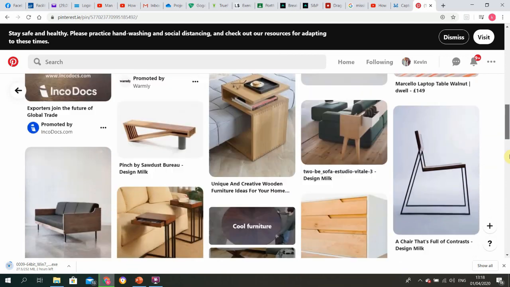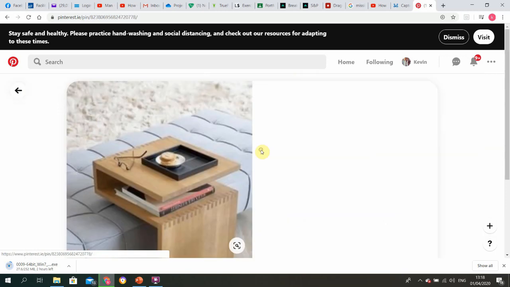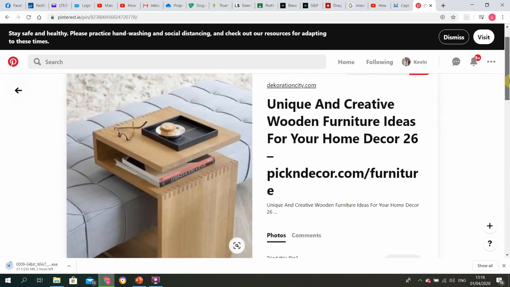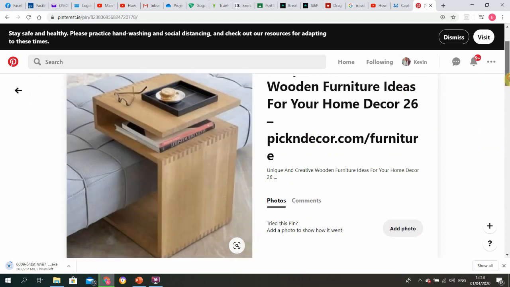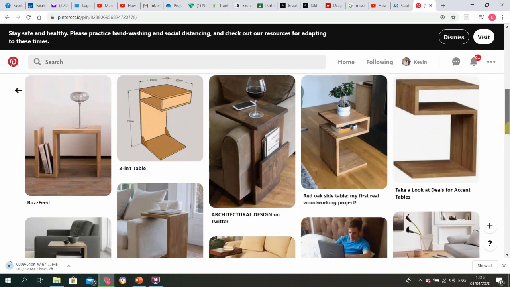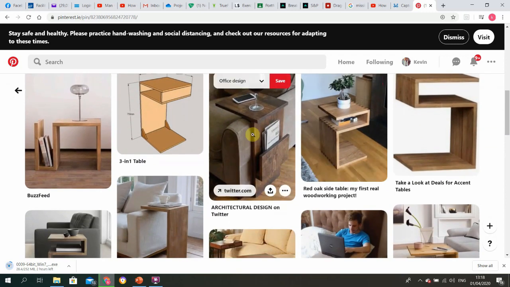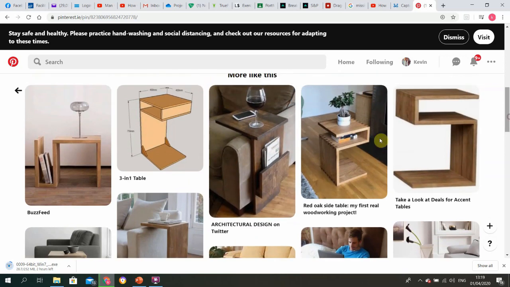All right, so say this is of interest to you, so you're going to click into this. Have a look. You can see there that you've got multi-level here, and you can store stuff, but you can also have a surface here for, say, if this is beside a couch, you can put your cup of tea, or if you maybe have your laptop or whatever. Then you're coming down, and there's loads more images here. So this is more of a desk tidy, as you can see. It's just a flat space there for leaving your glass of wine or cup of tea in your case, magazines, TV remotes, that sort of stuff.